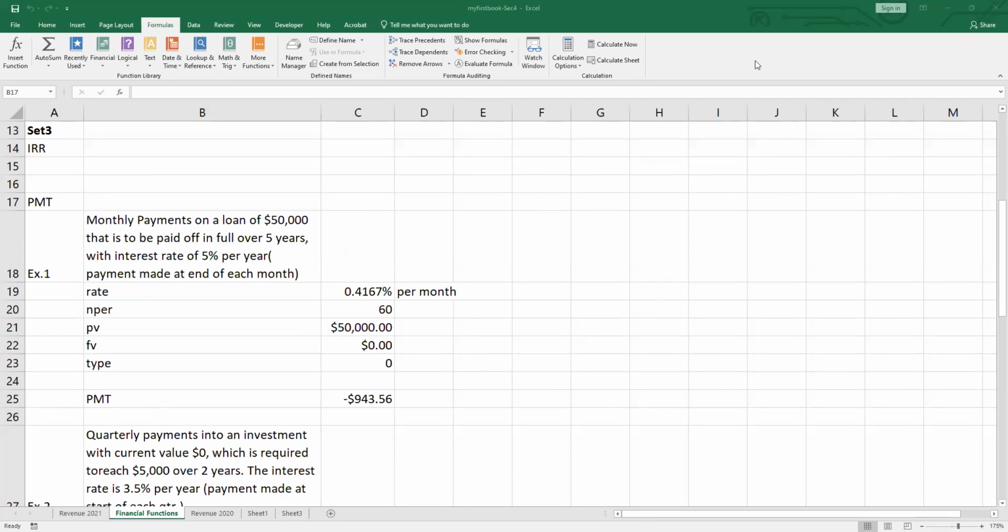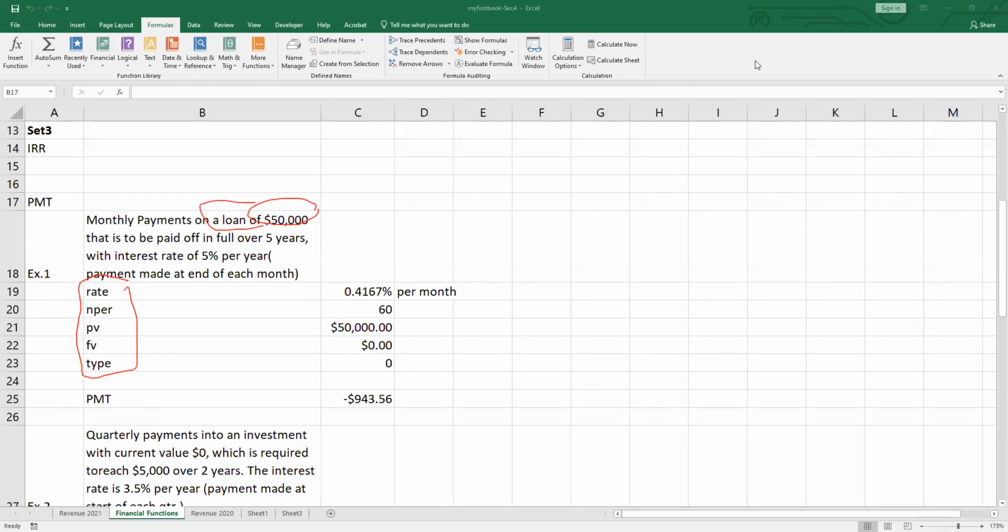In this one I just like to make it easy: I list out all of the arguments that I need to use, that are rate, nper, PV, FV and type. And then we change each wording from the word problem to fit with these arguments, then it will be easy for us. In this one you can see that we have to pay for a loan of $50,000. So if you say a loan of $50,000, what do we get from this information?